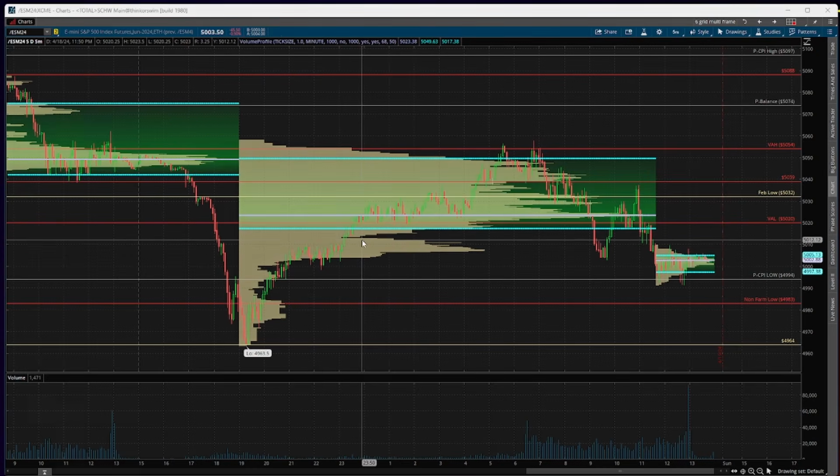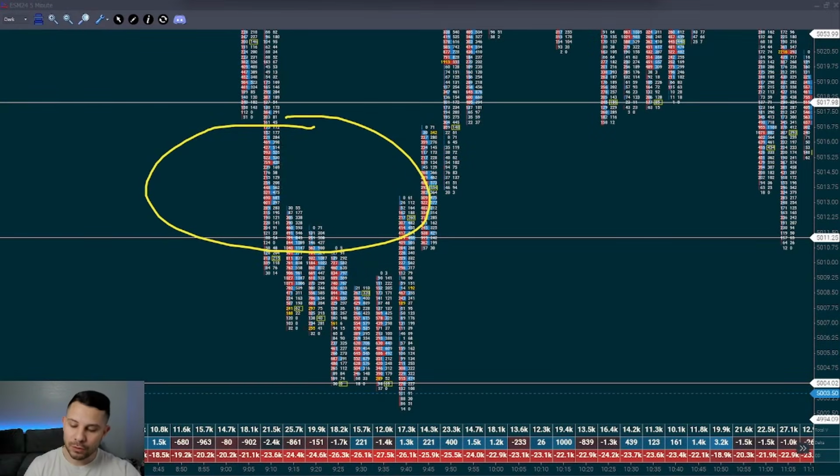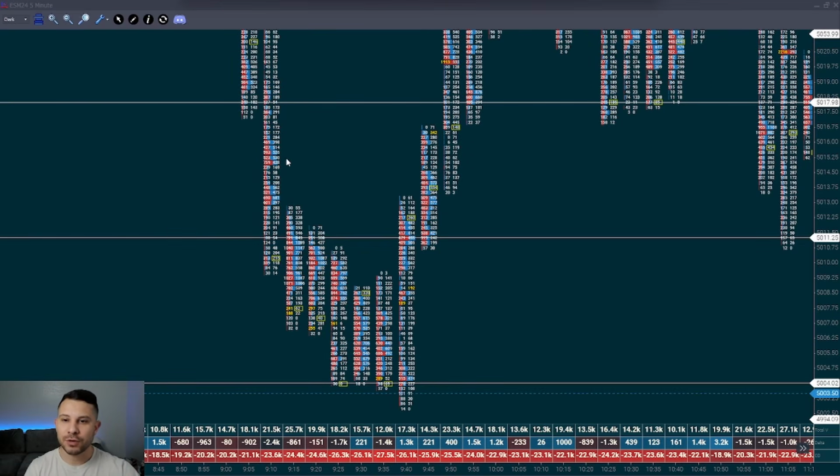And the footprint chart is able to peel back the veil and give you where exactly the most amount of transactions are getting filled on the bid or the ask. Who is the imbalanced participant? In other words, who is the aggressor? Here you can see that the sell side was imbalanced as we're hitting the lows. On the very end here on the left side of each footprint, that yellow number represents an imbalance that was filled, meaning there was more selling than buying taking place as we're heading lower.